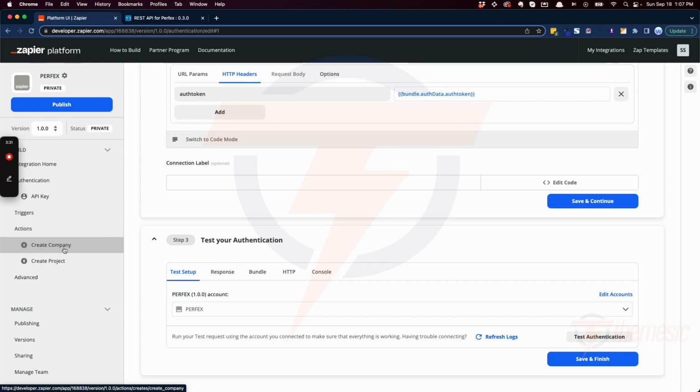So to test some of the next parts here, one of the most basic ones for me was to create a new company in the CRM. So I created an action on it. Actions and triggers both work very similar. They're handled the same way, really. In my case, I just wanted it as an action.